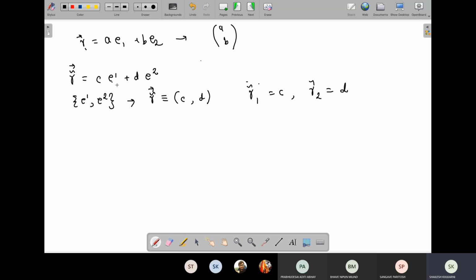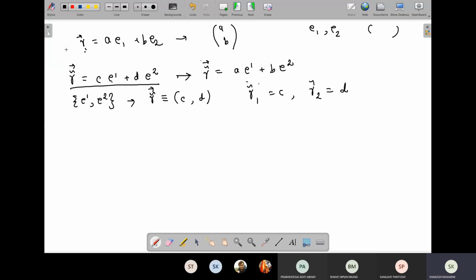And so on. In particular, you can choose the same vector. You can say that this vector is my dual vector. That is also fine. In particular, you can choose this dual vector to be this. This is the general case, but I can choose this as A E1 plus B E2. Remember that if you represent E1 and E2 by rows, then E upper 1 and E upper 2 will be columns. Clear?